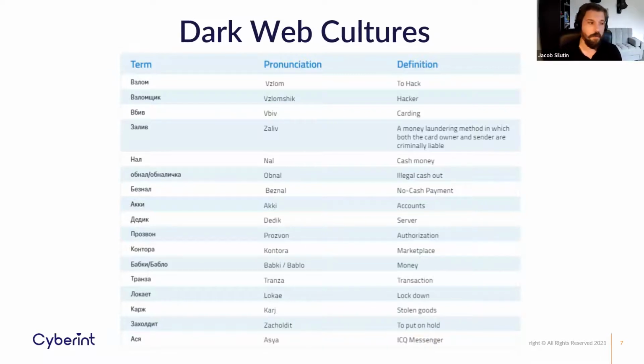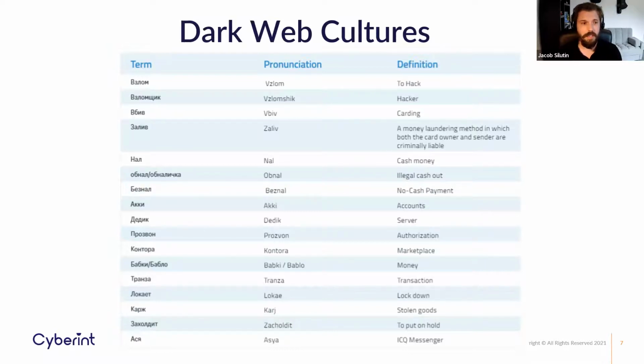how they talk and communicate. So great, now we have access to the dark web using Tor. We know the culture, we know the people, we know the language. All we need to do now is learn how to code, right? We need to learn how to hack, right? Because we want to be hackers. This is not necessarily true.